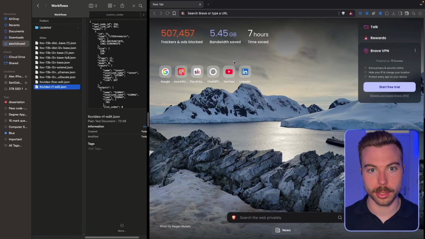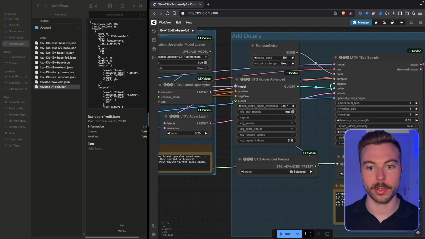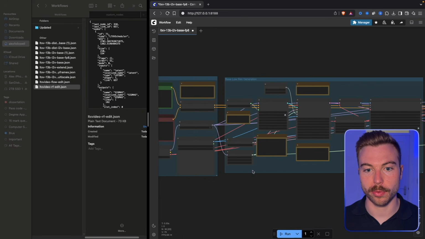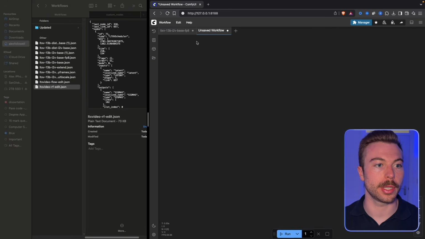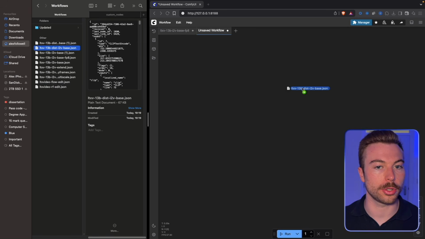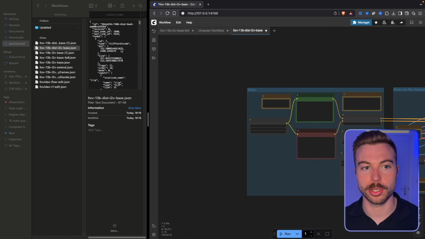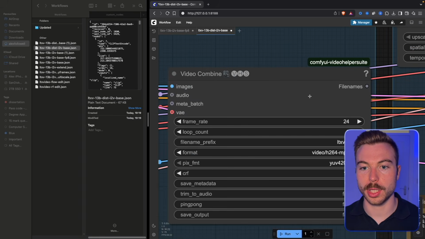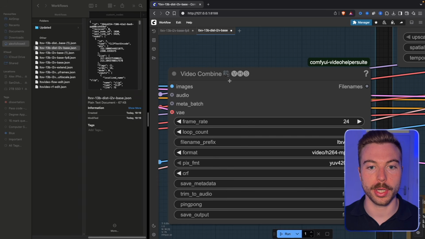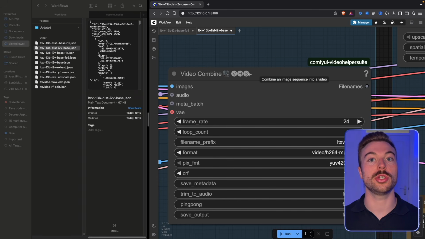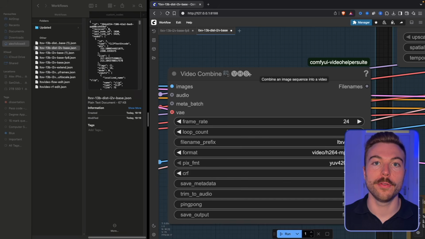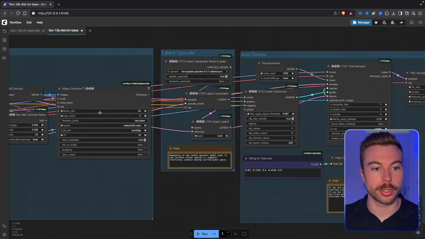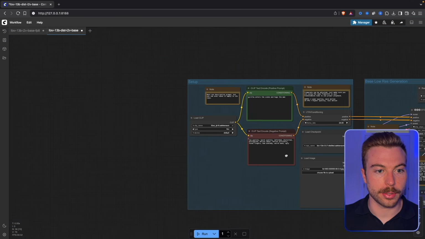Now we can copy this, come across, paste it in our URL, and it should load it up for us automatically. And then what we should see in here is that we're all ready to go. If I just prove it by opening up a new workflow, we're going to put across another example. As you can see, we're all ready to go. Now, what does this mean? Well, if we zoom in a little bit more, you'll see here that we're now using Video Combine VHS, and this is using a more inbuilt one that's ready to go versus a previous dependency on another GitHub repository, which wasn't available.